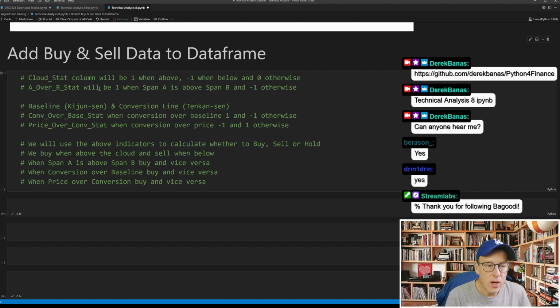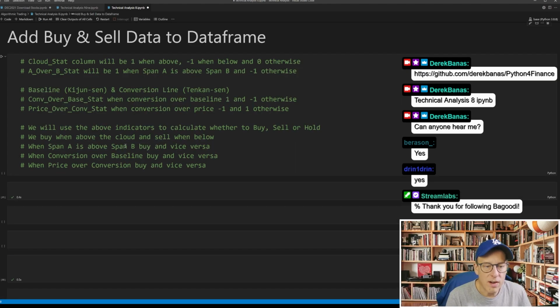And what it's going to do is whenever span A is above span B, we're going to say that that is a buy sign. We're going to test if that's true. We are also going to test multiple other different things, like buying whenever the cloud is a certain width and selling whenever it would converge.